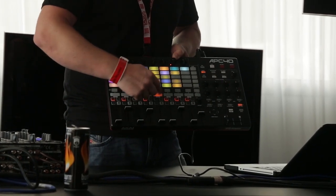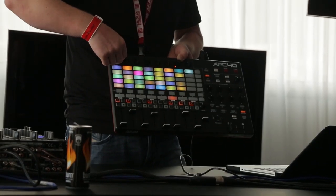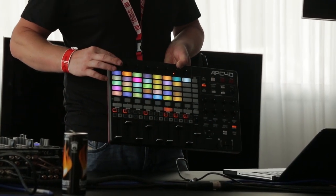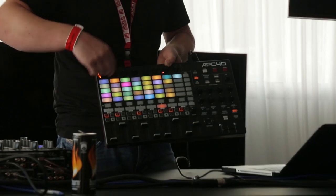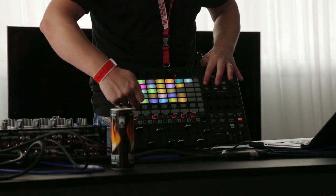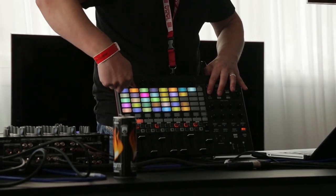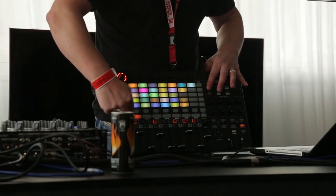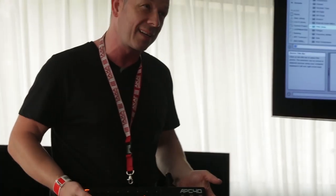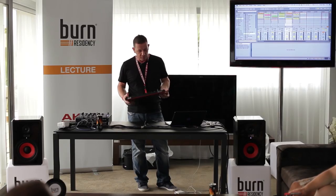We can select each bank that we're working on and then have control of the pan, the sends, the returns. And I can set up 8 effects on each track and have control over each one of those effects by just hitting send. Then I go, okay, I want effect number 1, effect number 2, and I can go up to 8, and then I can layer each track with effects as well.